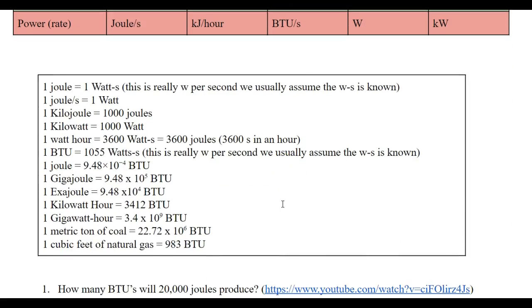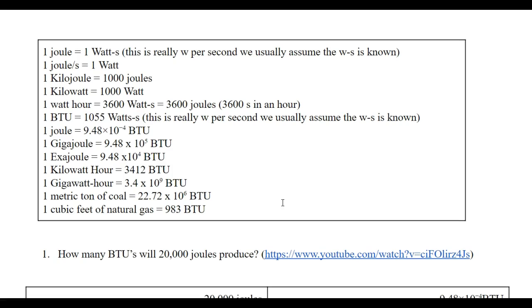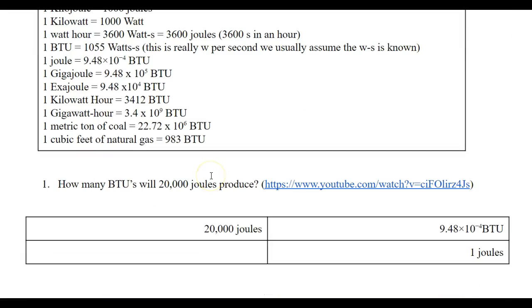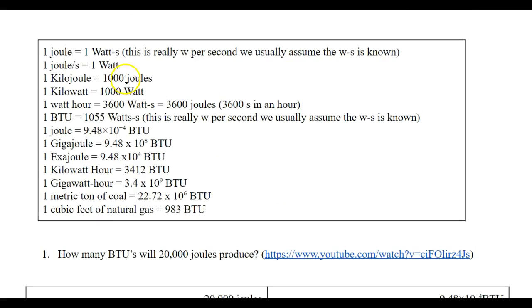So let's go down to our conversion table here. Now, this conversion table is really large, and the AP Environmental Science Test is going to give you the conversions that you need. So you just need to be comfortable with dimensional analysis. So here it's just some of the things we've talked about up above, like 1 joule is equal to 1 watt per second. 1 joule per second down over here is equal to 1 watt. So this is power and this is energy. So 1 kilojoule is equal to 1,000 joules, and I'm not going to go through the rest. I don't have to give you this all the time. Usually if you need something specific, I will give it to you.